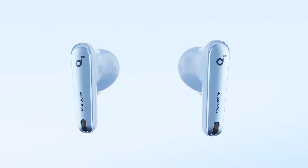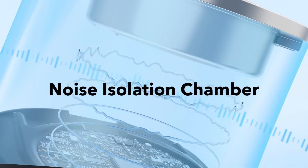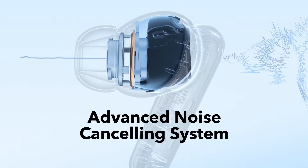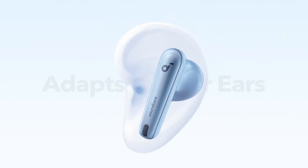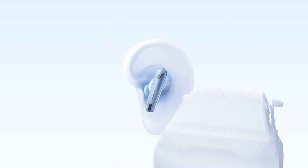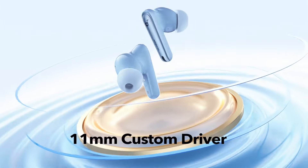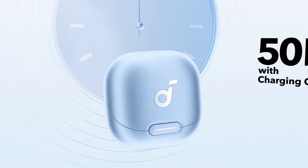While we do still think our former recommendation of the Life P3 remains a worthwhile pick, Soundcore's newer Liberty 4 NC starts at just 10 pounds more than the older model and packs in a lot of extra value. Like several Soundcore models, they have great compatibility with the app for customization, top sound quality, and a solid Bluetooth connection. The headline feature here is impressive noise cancelling — hence the NC in the product name — and these offer excellent performance when it comes to cancelling out unwanted background distractions. They adapt to your surroundings and environment, and we've found them as good as far more expensive rivals when it comes to noise cancelling.